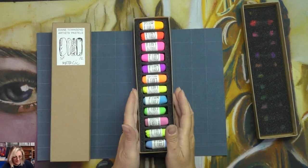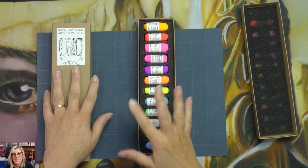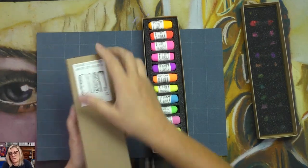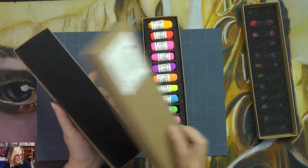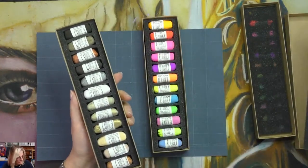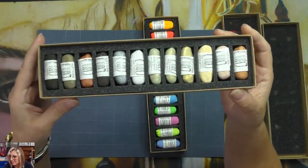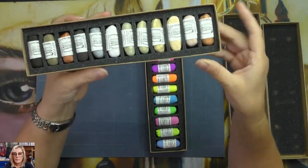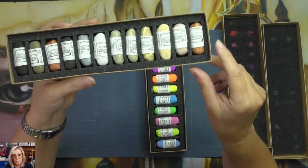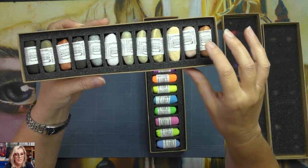Some time back on a live stream, I said that I was waiting for these pastels to come through, and they have, and they are just gorgeous. My other set, which we're going to talk about, is the metallic. On screen it's not going to show you how lovely and metallic they are, but here they are. The ones you could probably see the shine on would be maybe this gold. Please don't ask me what the colors are. I don't know what the colors are.